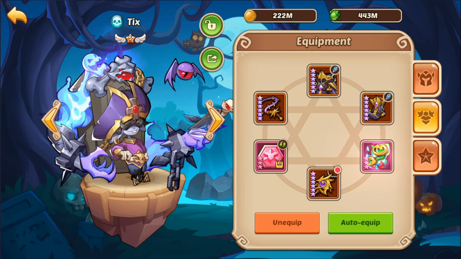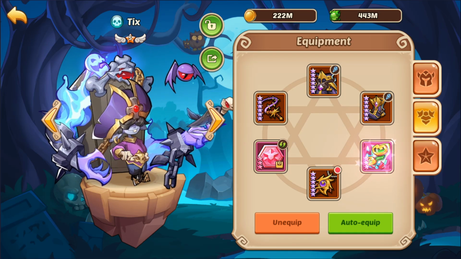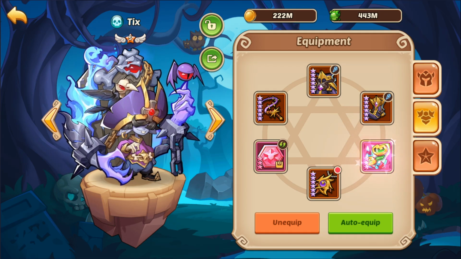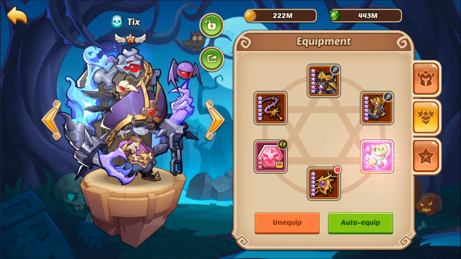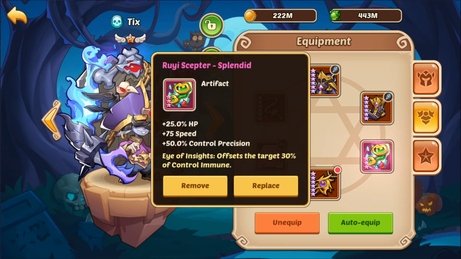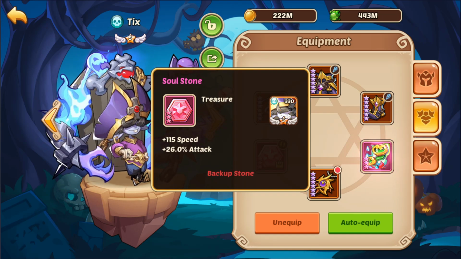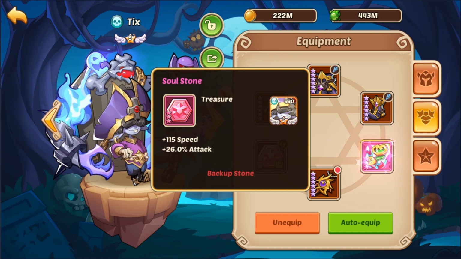The last reason is I have been running a Splendid AMB onto him, and it's a great build. However, I don't suggest it unless you have two Splendid AMBs, because you're going to want your first AMB onto, say, your Russell. So once I do build another AMB, I am going to swap out my Rui Scepter and put on a Splendid AMB. That way he can tank light arrows. So that is the primary reason of why I have a speed attack stone, is because I can just pop a Splendid AMB onto him and benefit with that high attack.